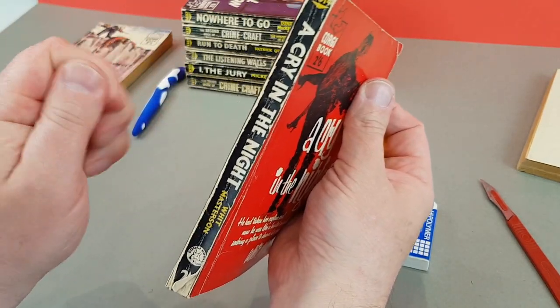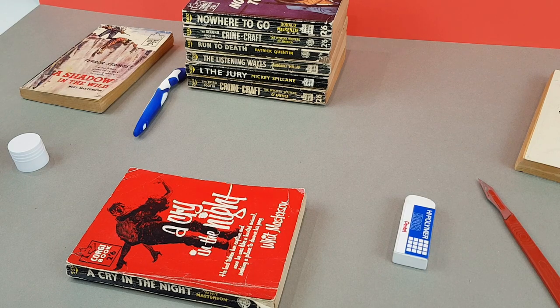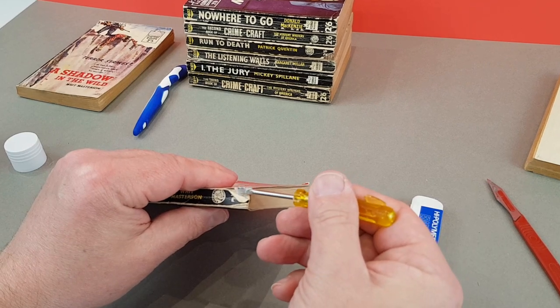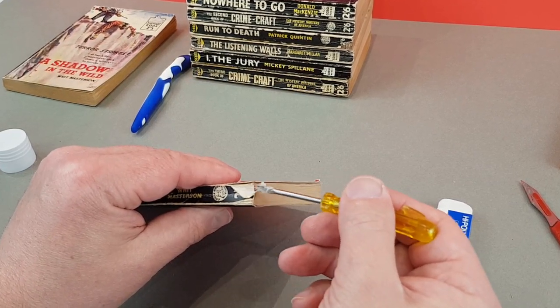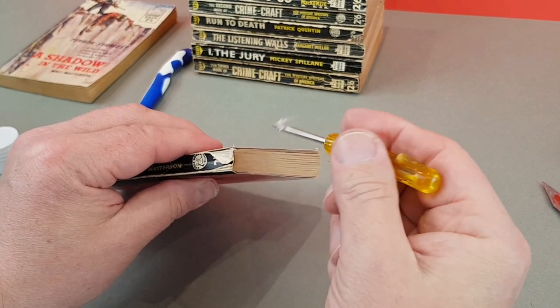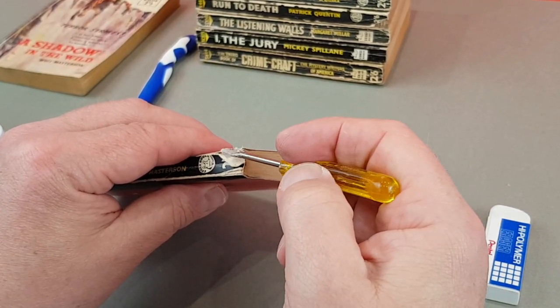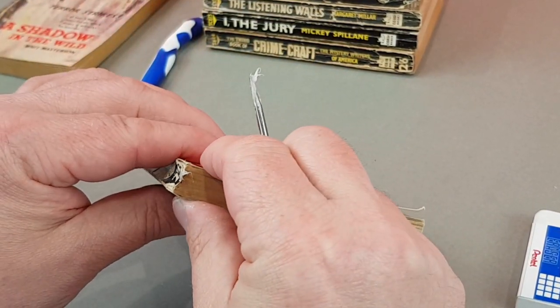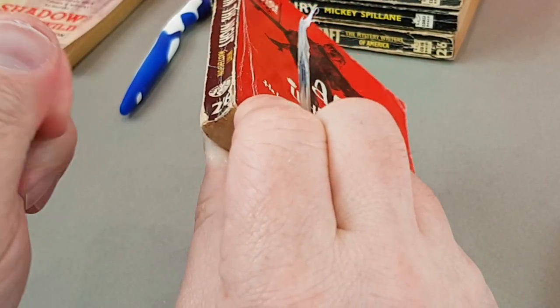That's the top bit. And now the bottom bit's a bit more work, so we'll do that worst split first of all, and then there's a smaller bit as well, just to finish this particular book off. There we are. I think that's going to be enough to do that first fold. It's very, very sticky, as you can see, but I want to leave that bit in there. I don't want it to come out if possible. I just want to fold it over. So I'm pinching it in so it's nice and tight and then squeeze it down. Bit of excess glue come out, but once again, that's absolutely fine.